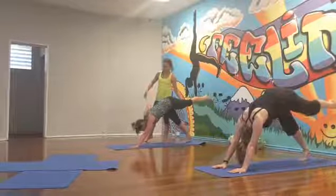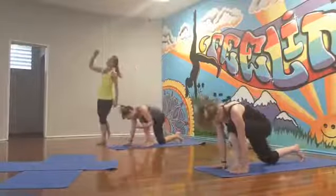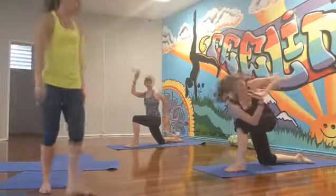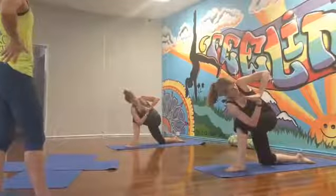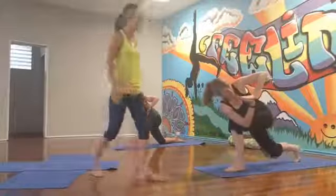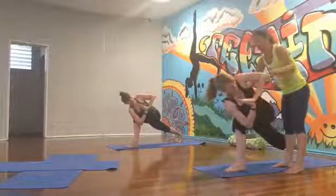Okay, then right hand down and bring your left foot in between the hands. Ground the right knee and raise the right arm all the way up and hook the right shoulder blade all the way over the left knee. Pull the belly in and hands to prayer. So go through your options. You can stay with the back knee on the ground or you can curl the back toe under, and as you do so, you keep the left hip down as you straighten the back leg. Pull the belly in and twist.